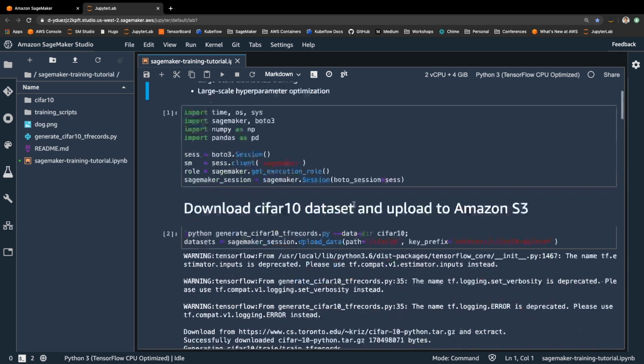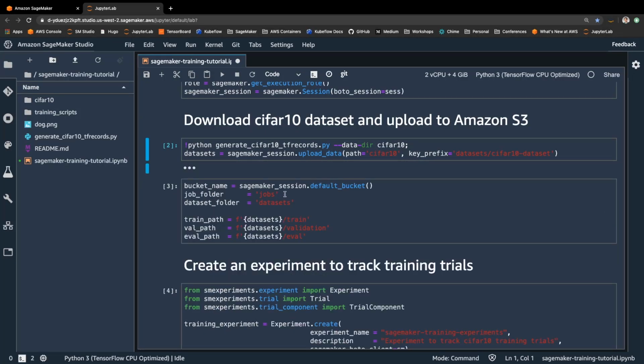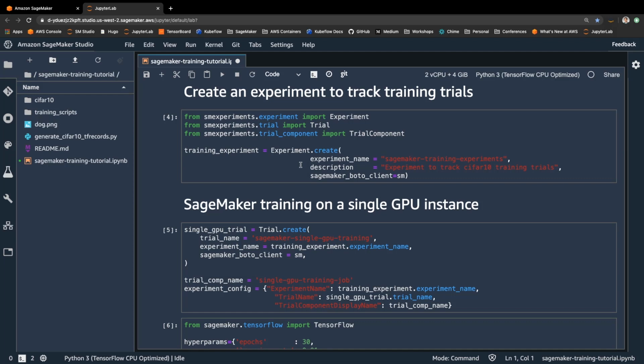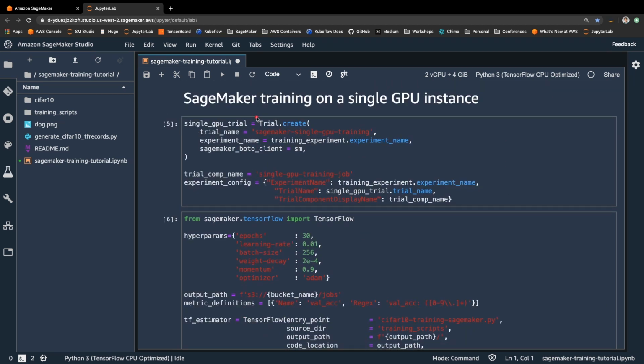So in order to run training, first I'll upload the dataset to Amazon S3. You may already have your dataset in S3, in which case you'll skip this step. I'll get the path to the location in S3. But the interesting part comes here. Now, managing machine learning experiments is hard. With SageMaker Experiments, what I'm doing here is creating an experiment and providing it with a name. The advantage is now I can track all the trials within this experiment, so they're all in one place rather than things all around the place. And this is where I'm creating a trial and I'm providing a name. Now everything under this trial will be under one experiment trial, and I'll show you what that looks like.